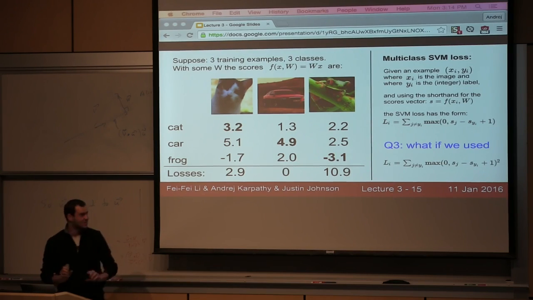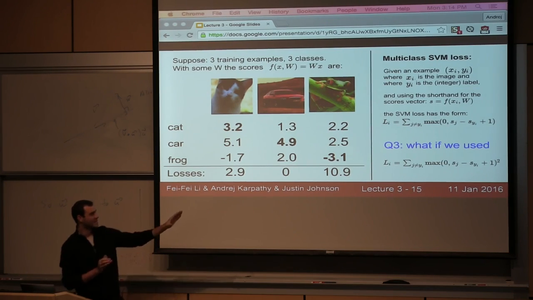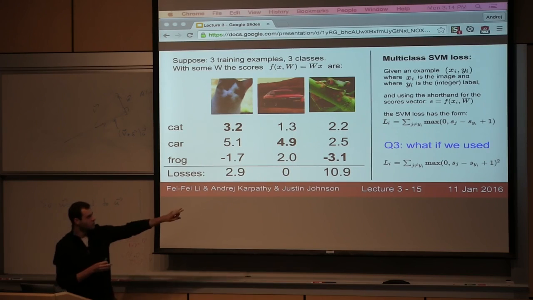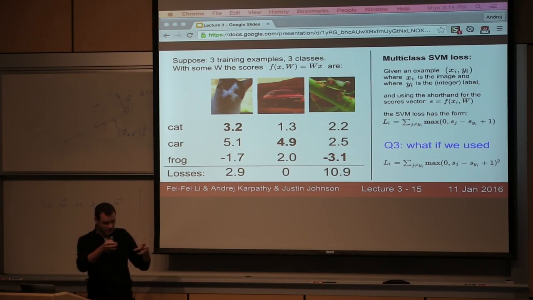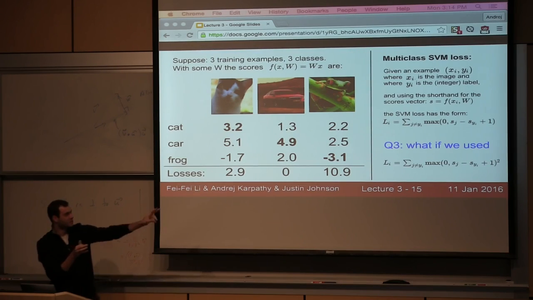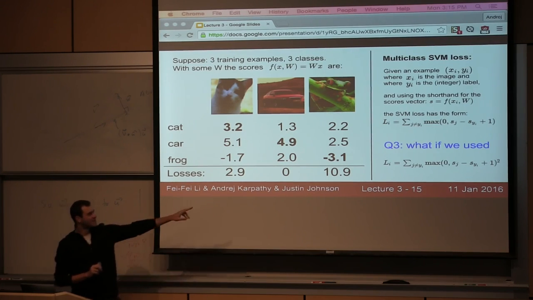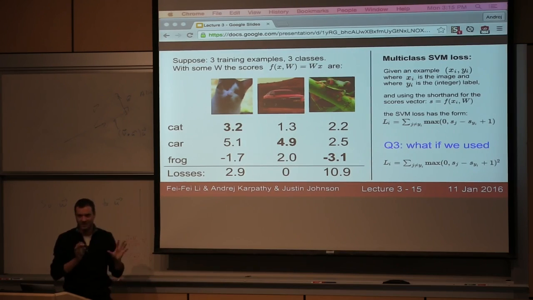It's not as obvious to see, but one way to see it is that we're not just scaling the loss up or down by a constant or shifting it by a constant. We're actually changing the difference. We're changing the trade-offs non-linearly in terms of how the SVM, the support vector machine, is going to trade off the different score margins in different examples. But it's not very clear, but I wanted to illustrate that not all changes to this loss are completely a no-op.